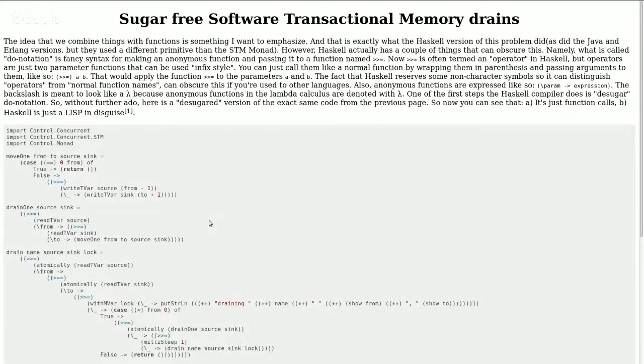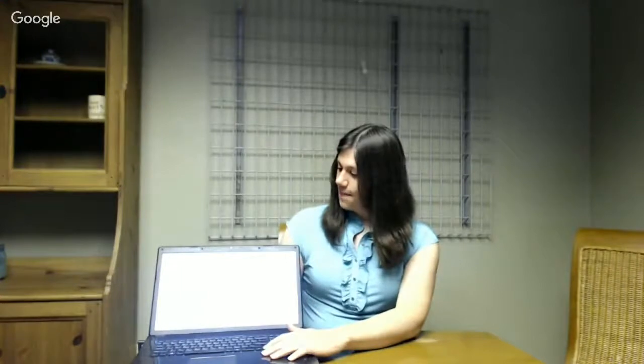So we can desugar these Haskell programs. This is the first step the compiler does. It actually just rearranges do notation into a sequence of function calls. So this is the exact same program I wrote in Haskell. You can see it's a lot longer. You'll notice that there's a lot of parentheses. So I've actually just demonstrated to you that Haskell is actually a Lisp because it has lots of infernal stupid parentheses.